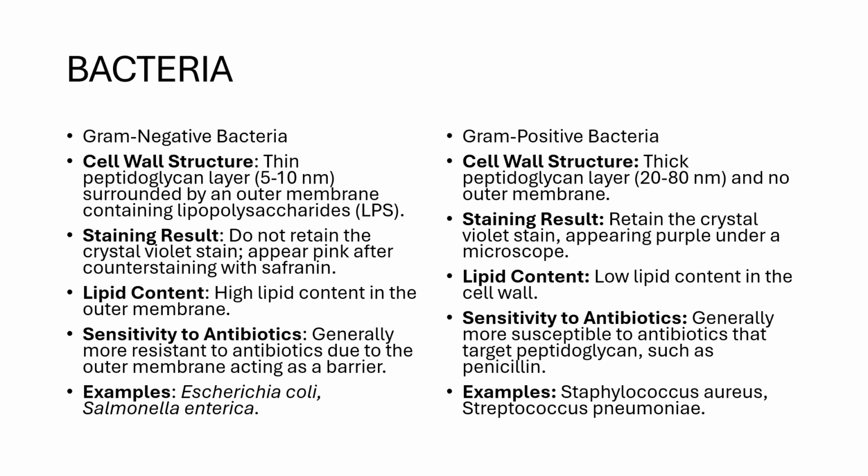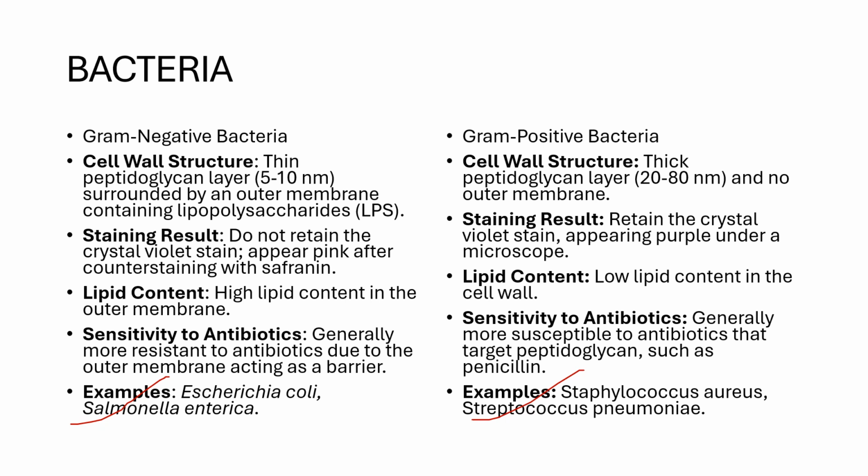So a few examples of the gram positive bacteria and gram negative bacteria are given in this slide. Like E. coli and Salmonella, they come under gram negative bacteria, whereas Staphylococcus and Streptococcus come under gram positive bacteria. And the reason why they are different is because of their cell structure.